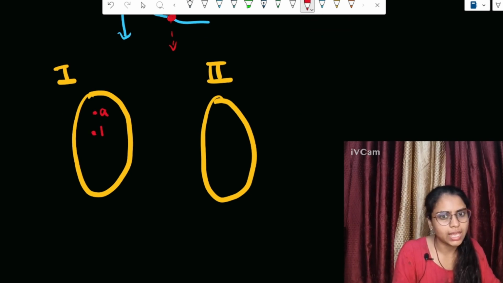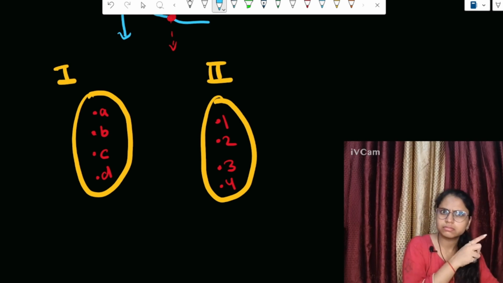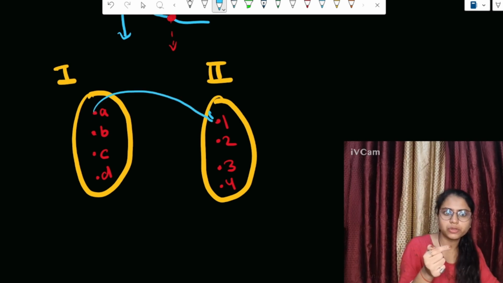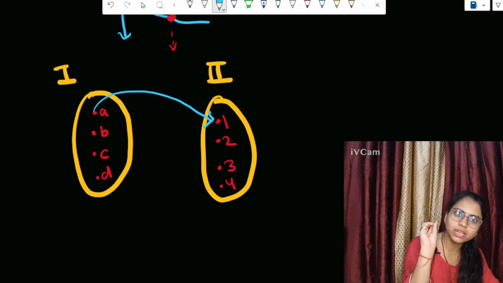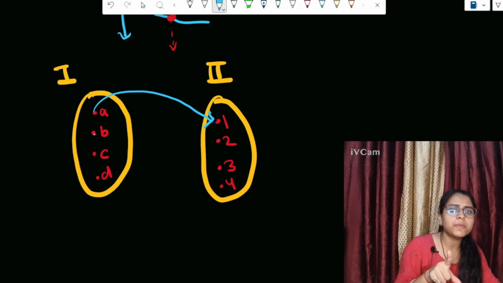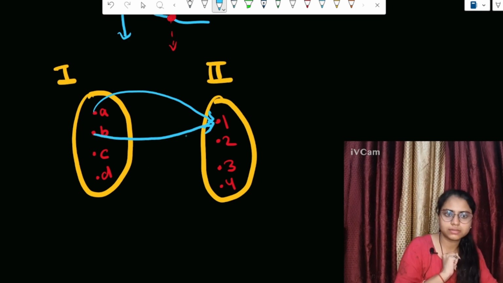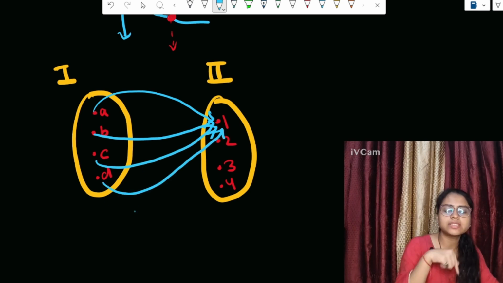So here you have your A. Here you have A acquainted with the second set. No. So A can go to 1. So for A, the second set, all the element is unique. Yes or no? Yes. For B, all the elements are unique. For C, all the elements are unique. For D, all the elements are unique in the second set.